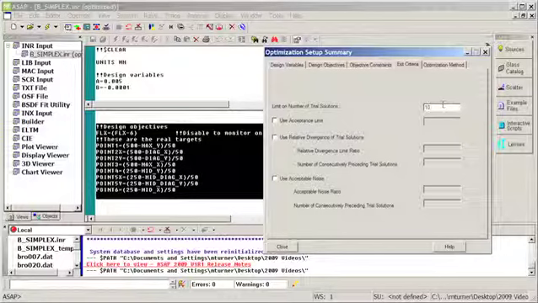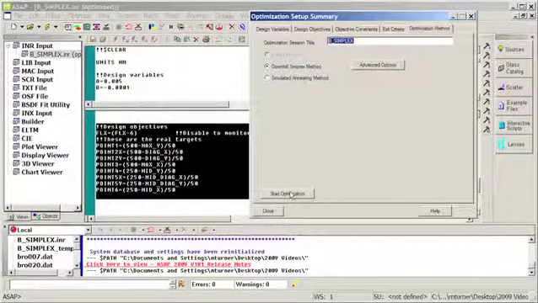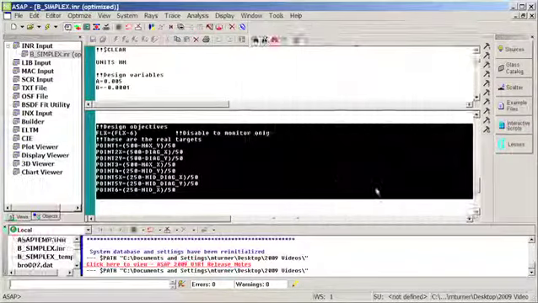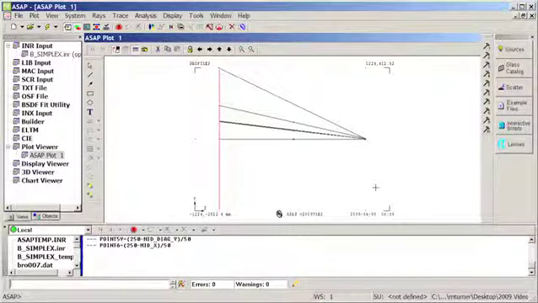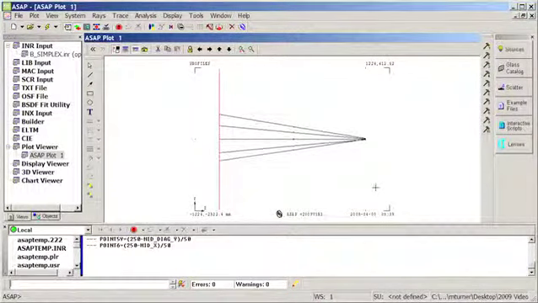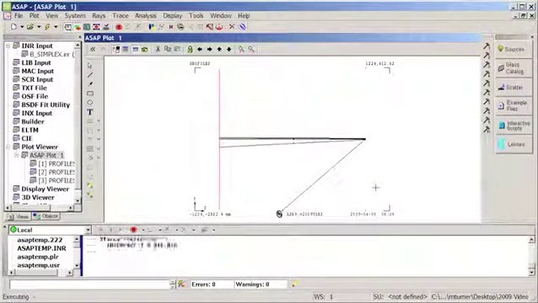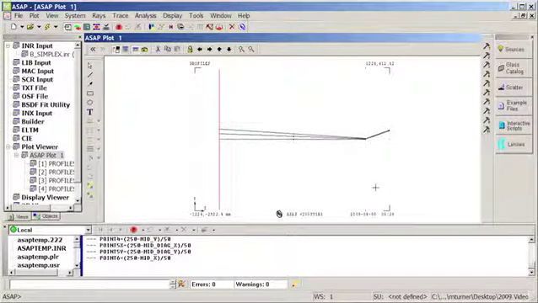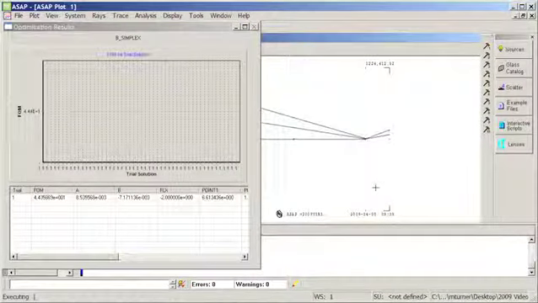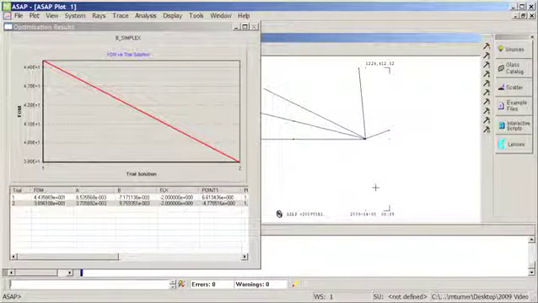So what ASAP will do is go through the optimization for 10 cycles and then stop. I'm going to use the downhill simplex form of optimization, so I'm just going to click on my Start Optimization button, and ASAP will go through and examine the solution, try to find its location in solution space based upon my parameter ranges, do a couple of test cycles through the system, and then it will start on my 10 optimization cycles, giving me my figure of merit for each of those trial solutions as we proceed through.